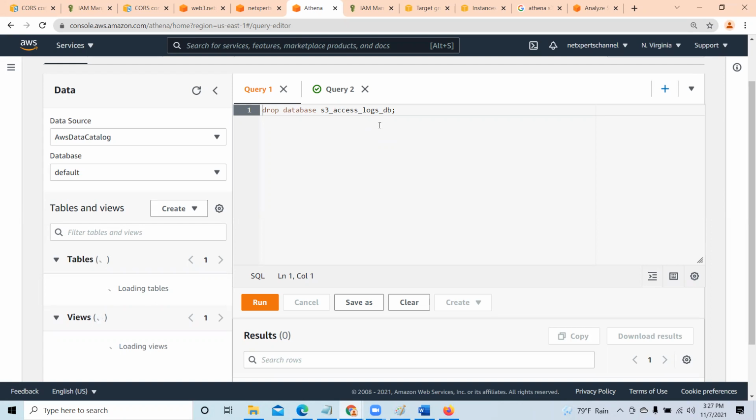So it won't take much time. Let's see. Say this clear.